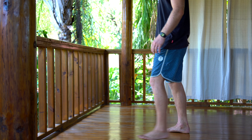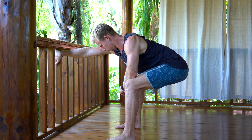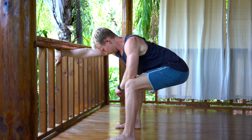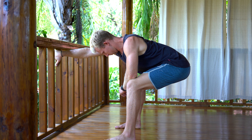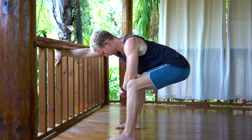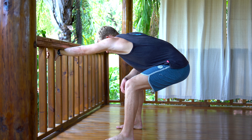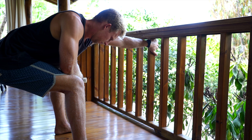Here's another deep lat and side body opener. Find a vertical beam, rail, or pole — something you can grab onto. Start with your right arm, thumb facing down, grab onto that vertical railing and sink back into your legs and hips. As the butt goes down, lean off to the right side and you should feel a nice pull from the right hip all the way through to your right hand. After about 10 to 15 seconds — this is a nice and juicy stretch — you can switch over to the opposite side. You can even rest your off arm on the inside of your opposite knee if that's more comfortable.